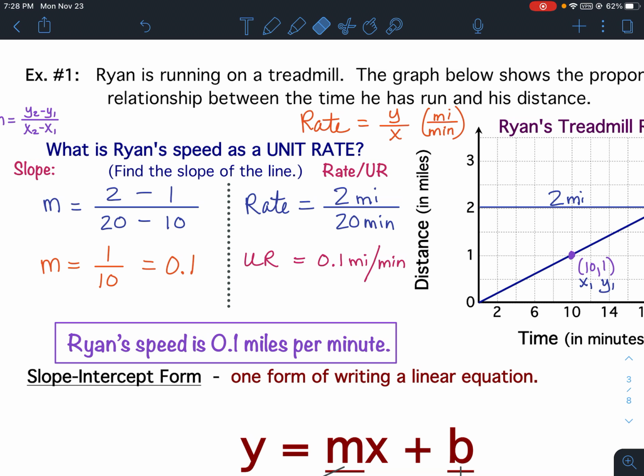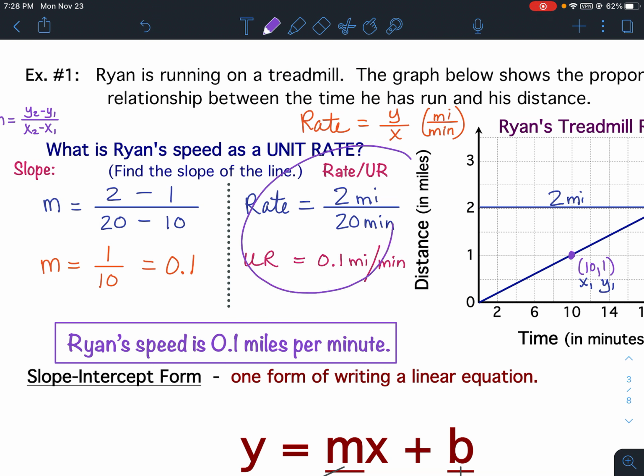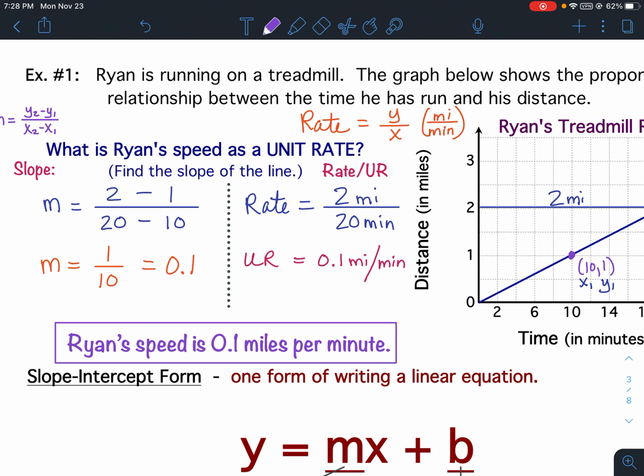Okay, now, I'm going to be honest with you. You could do this either way. You could pick 2 points, find the slope, or you could simply pick 1 point, set up the rate, and divide it to find the unit rate. And in my personal opinion, I think it is easier to do it this way, finding a rate then the unit rate. So maybe put a star on both sides of those, because that's my suggestion.